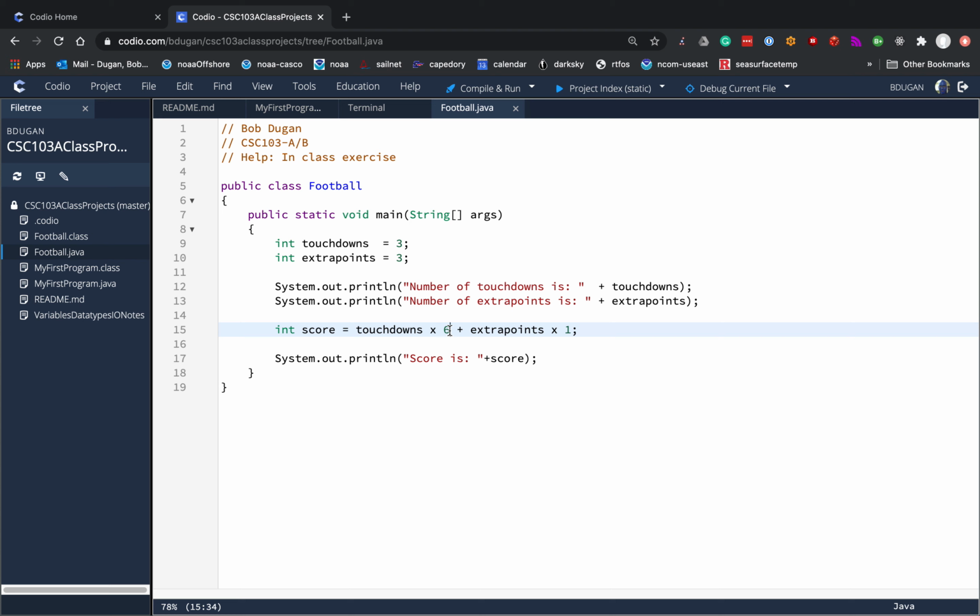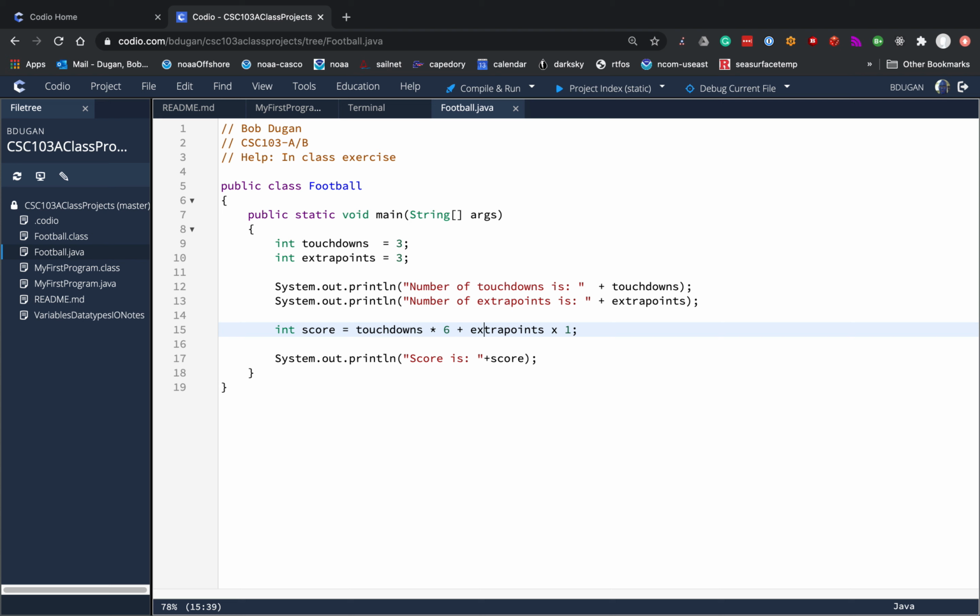Now I'm not going to compile it because I just want to tell you that this x I just used that looks like a multiplication symbol, that's something you'd be used to using in a math homework problem. It's not going to work in Java. Java thinks that x is a variable, and it's going to get very upset if it sees it in an arithmetic expression unless you've declared the variable x. But it doesn't know, does x mean multiply? Does x mean the variable x? So in Java, x means a variable x. So we have to have another symbol for multiplication. The symbol for multiplication is an asterisk.